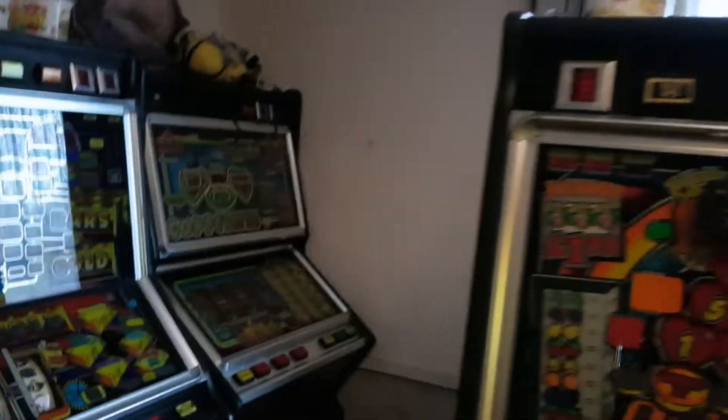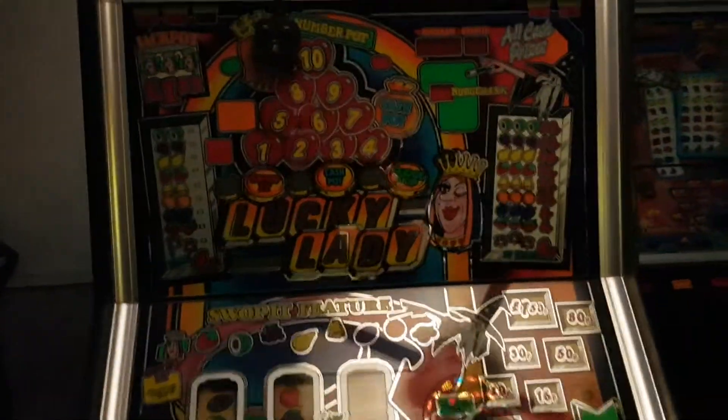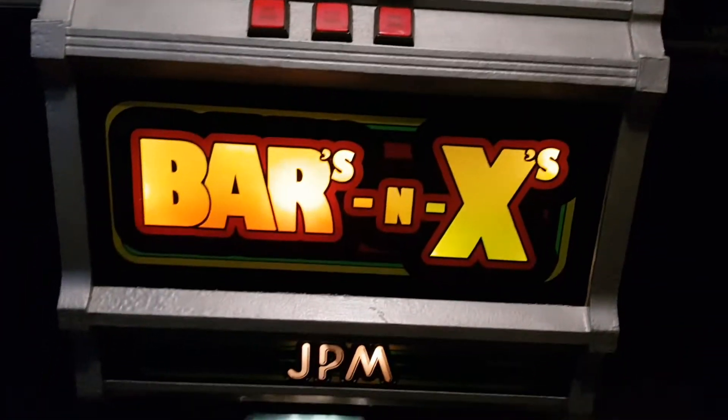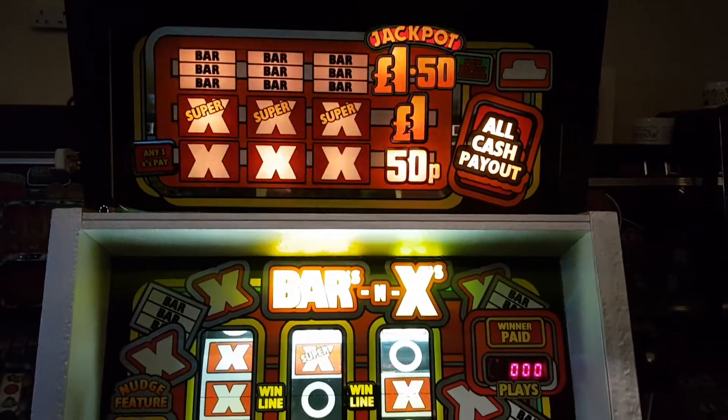Bars and X's — I've got the window open, so lucky lady. I have a room virtually full of System 80s at the moment — apart from MPU2, MPU1, MPS1 — everything else in here is System 80. It's about to get crowded. Hope you enjoyed that folks — a bit of Bars and X's from JPM. Really nice machine, tucks in nicely, it's nice and small. And a nice hopper payout — which is my only hopper payout machine out of a hundred odd machines. Anyway, I've bored you enough, I'll see you in a bit.